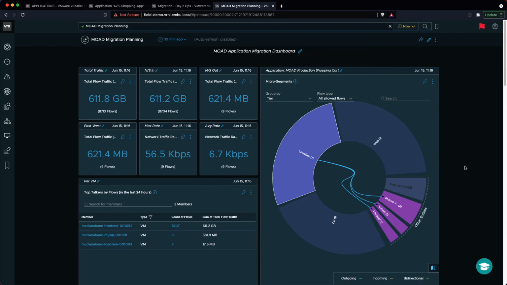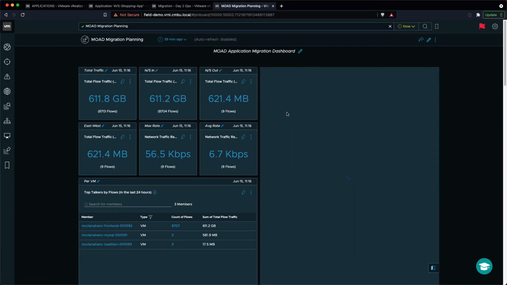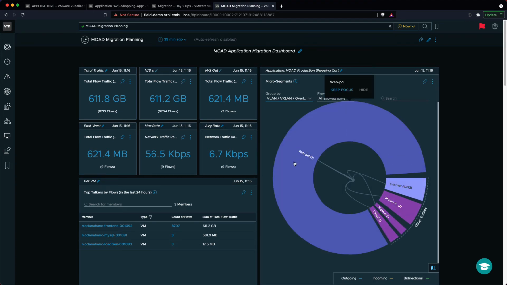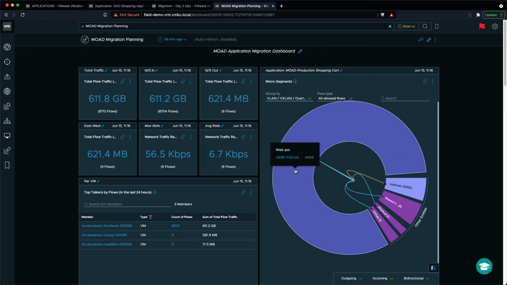So again, I could do this on a network level. So if I have the migration procedure on a per network, per VLAN basis, I would do the same thing just on a per network basis. The entire PIM would remain the same. It would just be different values. So for example, I would have a grouping by VLAN in this case. And there's just one network supporting this application.